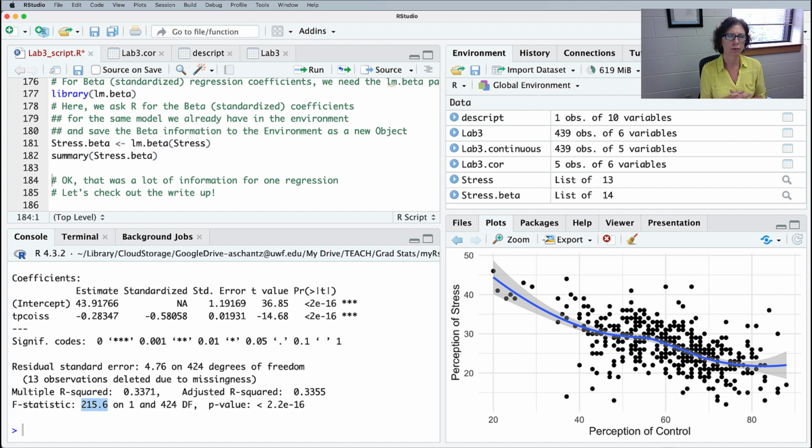We also checked assumptions, univariate normality, and bivariate linearity by visually checking out the plots and also running tests to evaluate those assumptions needed for regression. And then we went into our linear regression of how is perception of stress predicted by perceptions of control. So good job, and I'll see you in the next lab.